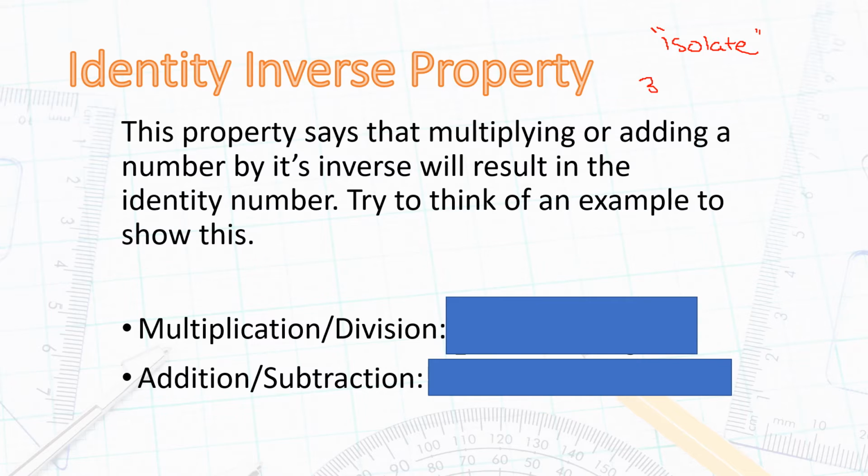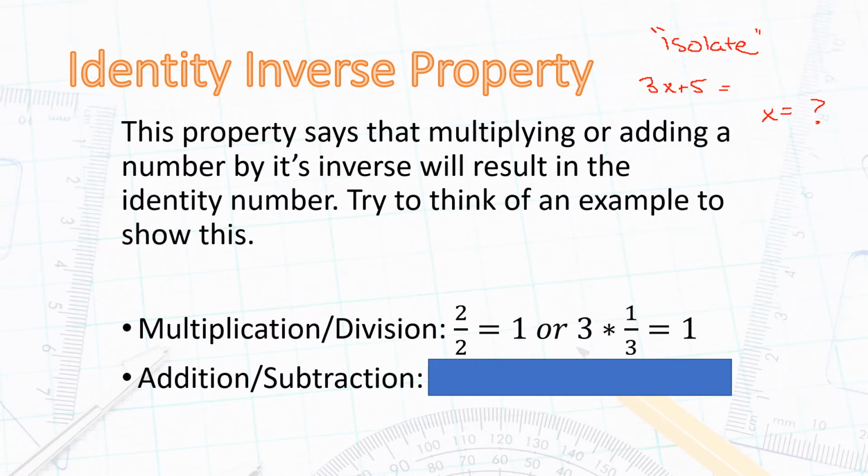So like if I have something like 3x plus 5, my goal is to get that to look like x equals blank. So you're trying to get rid of the 3 and the 5. We're going to use our properties of equality and inverse identity values to do that. So the way we want to use identities is to think of the inverse property. So what can you multiply, divide, add, or subtract a value by so that you end up with an identity number? So like for multiplication division, if I had 2 and I divide it by itself, I get 1.